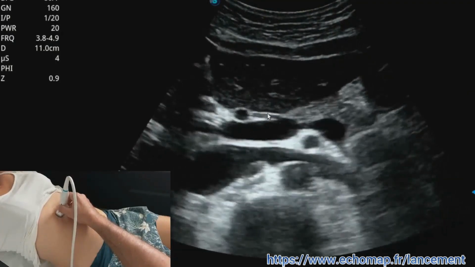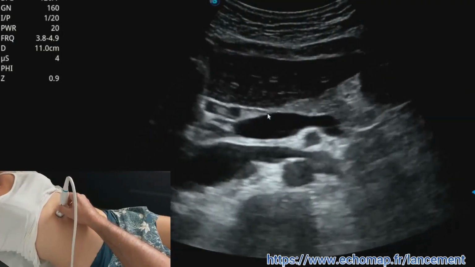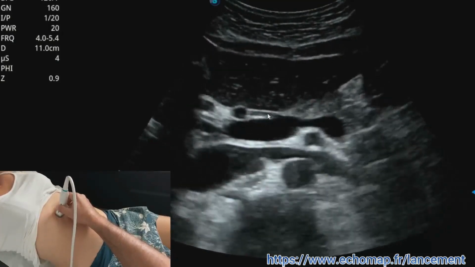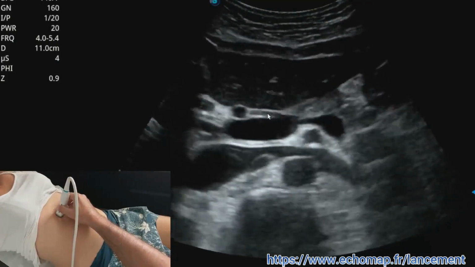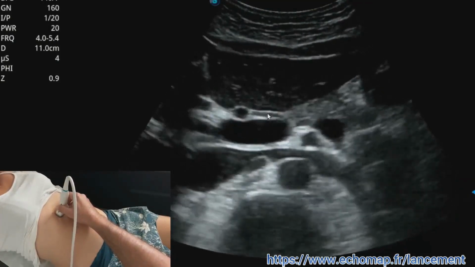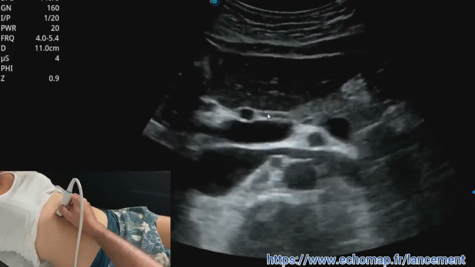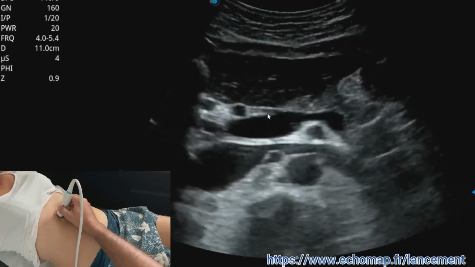Put some contrast on your images, because that's what it's all about. To measure the diameter of a pipe, that's not really going to be a problem. Even if you have a tiny bit too much contrast on your image, in the end your measurement will be more accurate. There you go. I think you can see the aorta quite well.